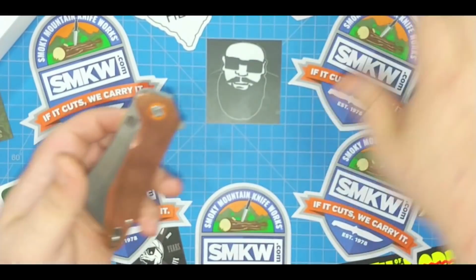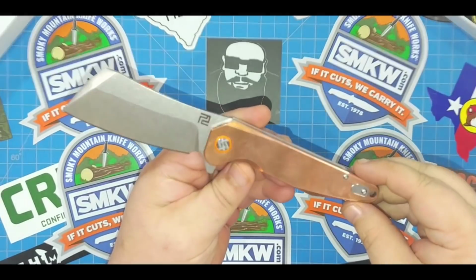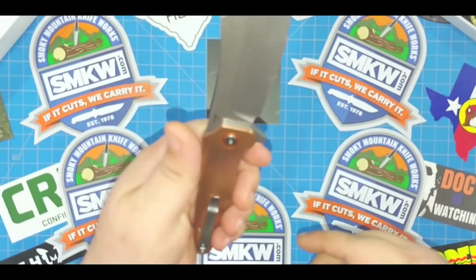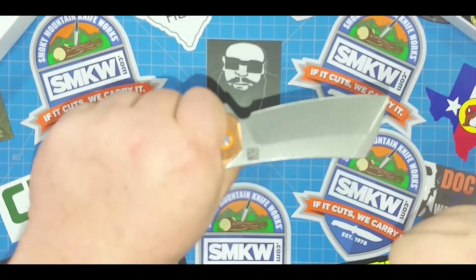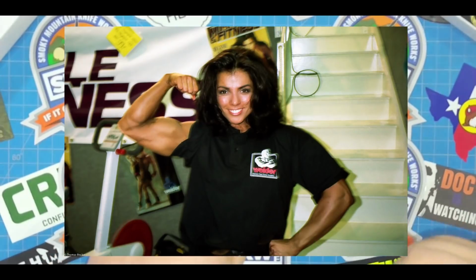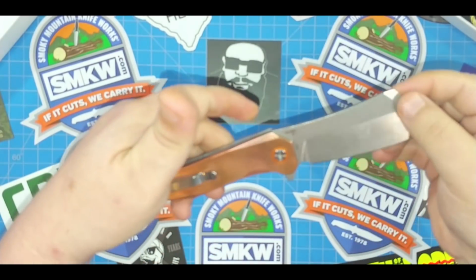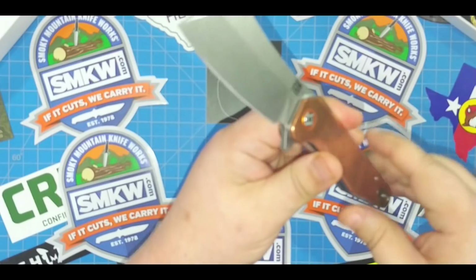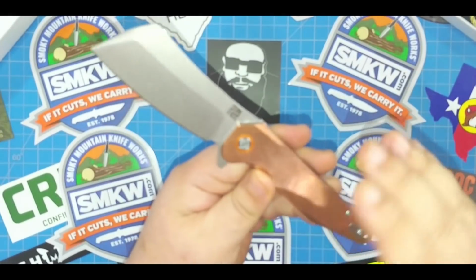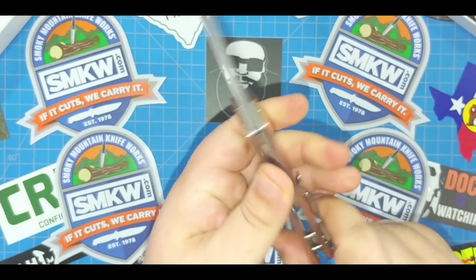And this thing is really pretty and it's really beefy. It's like a girl that likes to bodybuild. You're like, oh wow, she's good looking and she could probably help me in a fight. That's this knife here. This thing is just gorgeous, and you can tell it's already starting to patina a little bit just with the little bit that I've handled it.